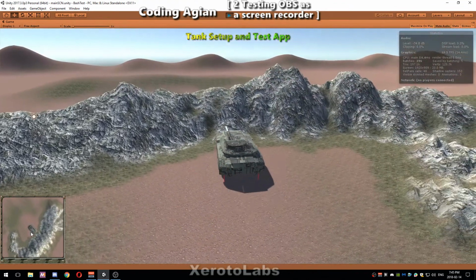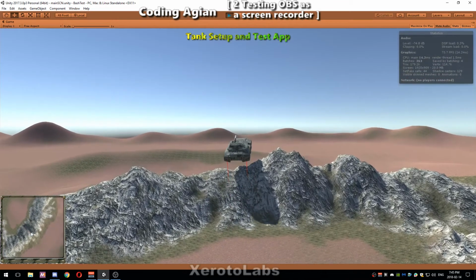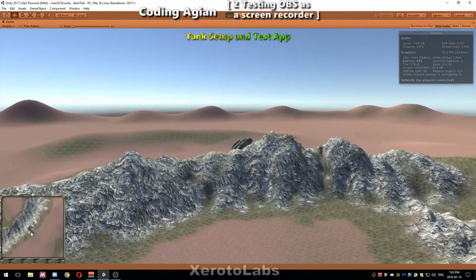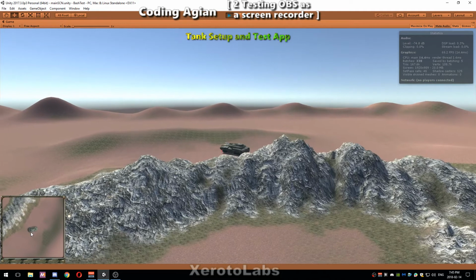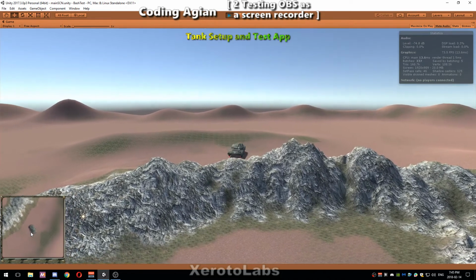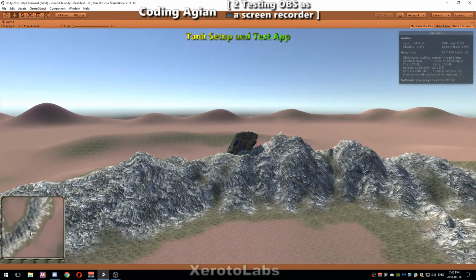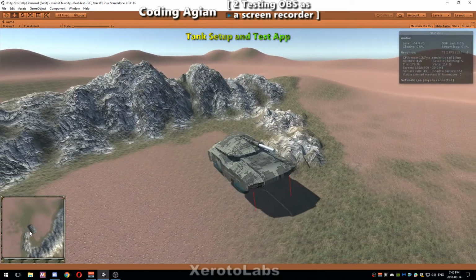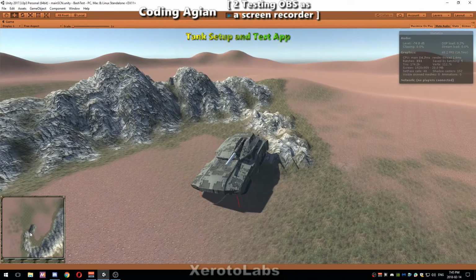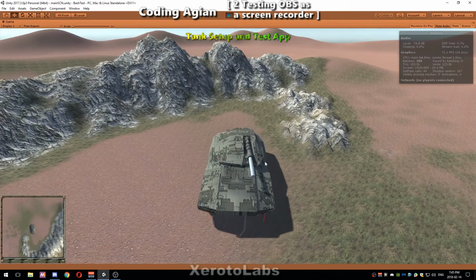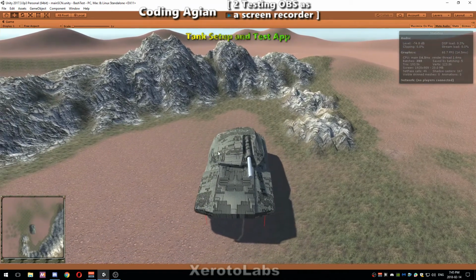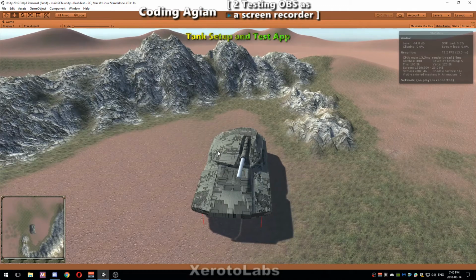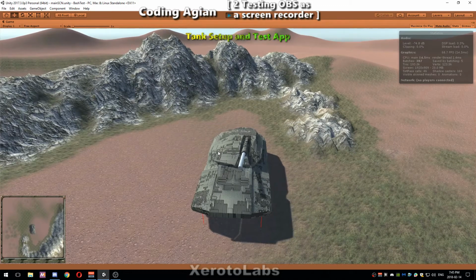So this, other than maybe a little bit more terrain fun in the next little bit, is an idea for me to play around with how easy getting the assets and setting them up in Unity is. I've had to test a few things. As you can see, the barrel is offset. That requires a little bit of mechanics in the rig.